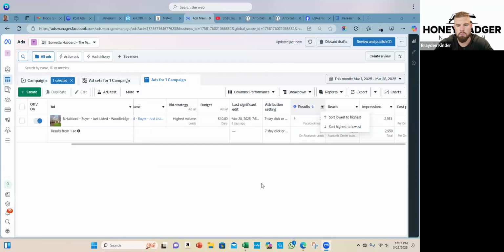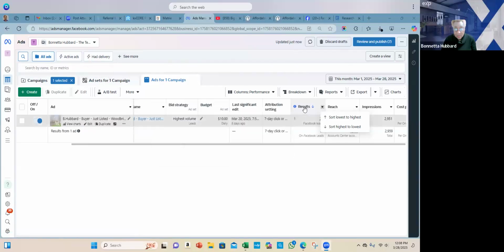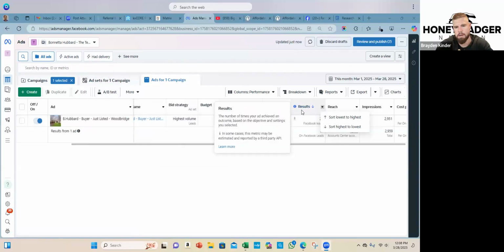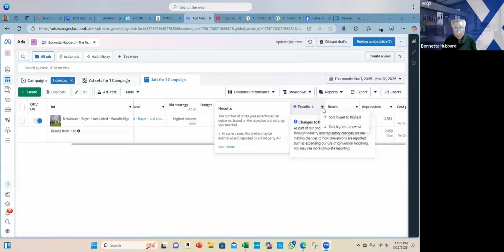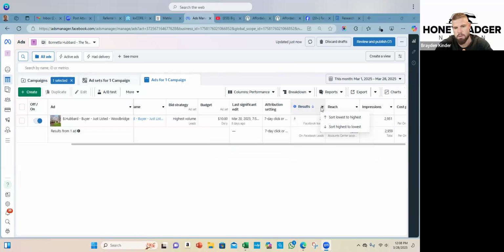Okay, so you see that arrow where it says Facebook leads? Nope, it's in the top left corner of that Facebook leads. Where the box is where it says Results, there's a little arrow, it's kind of gray, kind of confusing looking. So go to where it says Results. There's a little arrow right to the left of that, down just a hair.